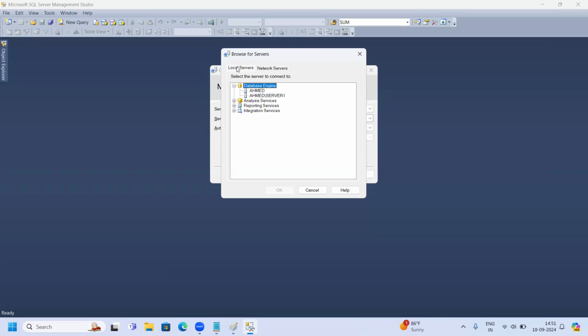At that time, you don't have a local server. SQL Server is not installed in your machine; it is installed on a network server. When you click on this, here it will show me the same, because both are the same for me. But for you, you'll get your server name here. You have to select that server name and connect. Okay, got it.